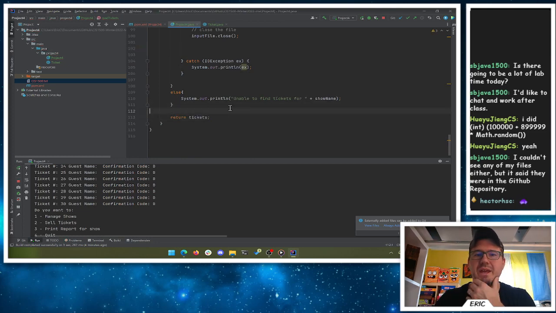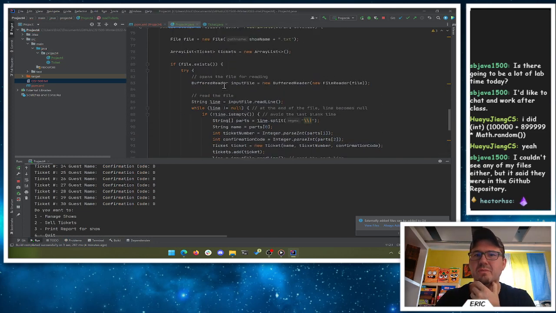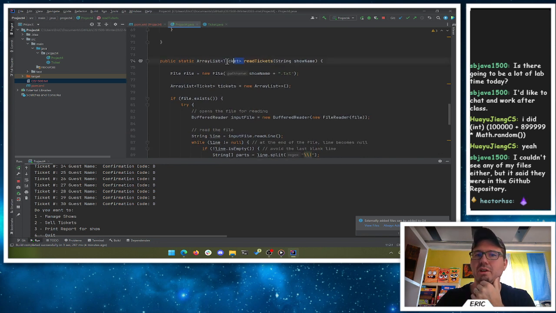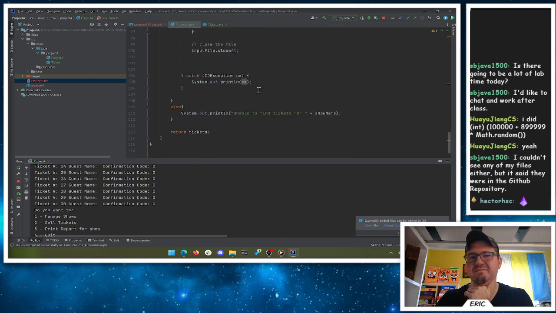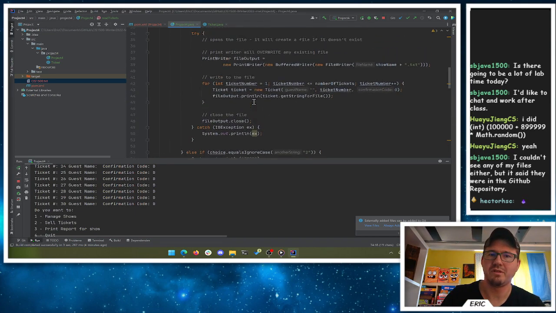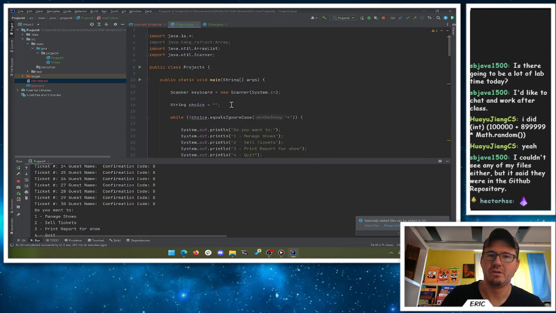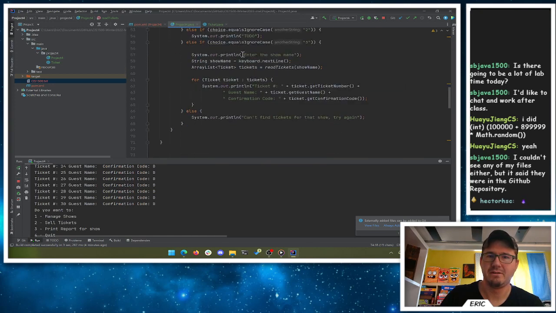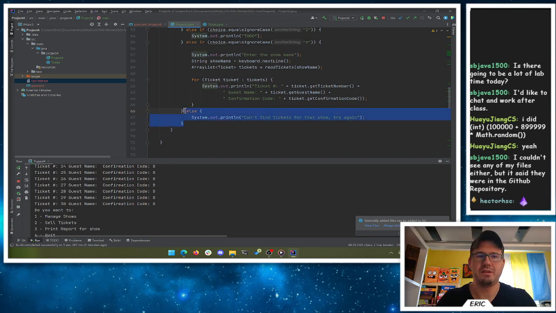So it might give us back no tickets. So the only problem with this one is that it said I will give back an ArrayList of tickets. So it might be empty. And that's probably okay. But now we can at least use this twice here. So we can say, here, I want to go get all those tickets and spit them all out. And then we don't need this else here, right?